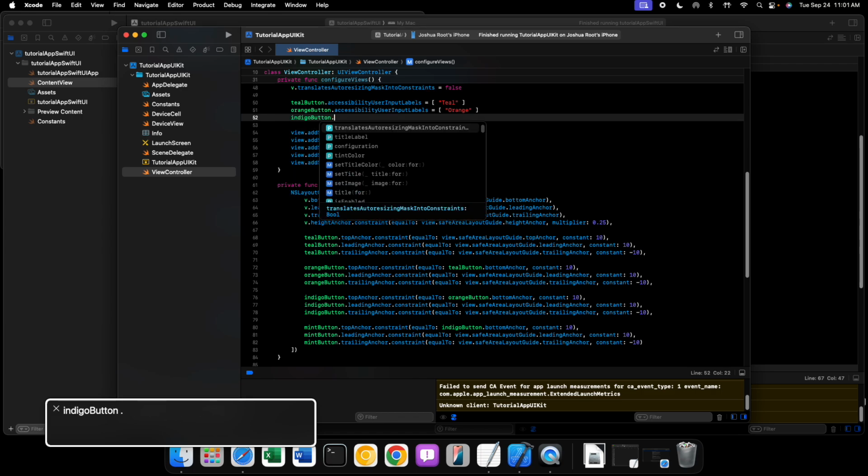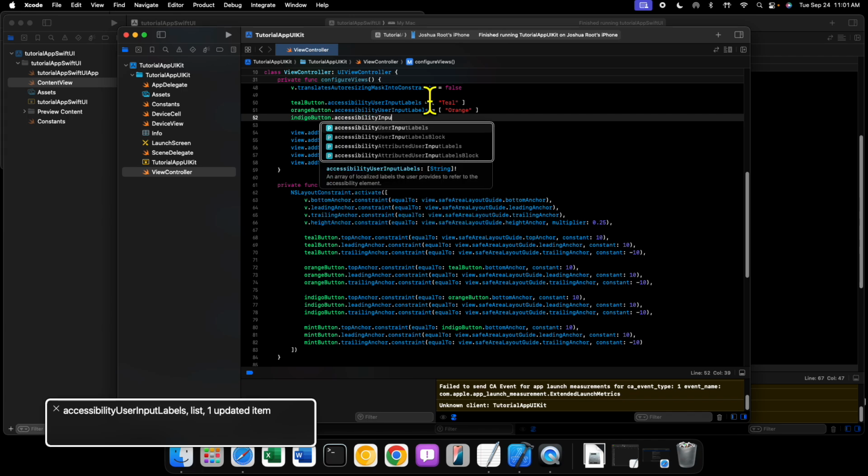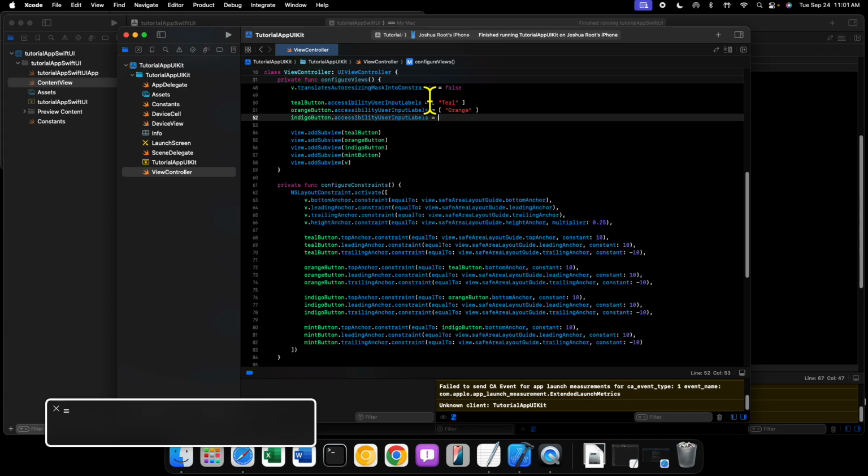Indigo button dot accessibility user input labels is equal to an array of strings with indigo inside of it.